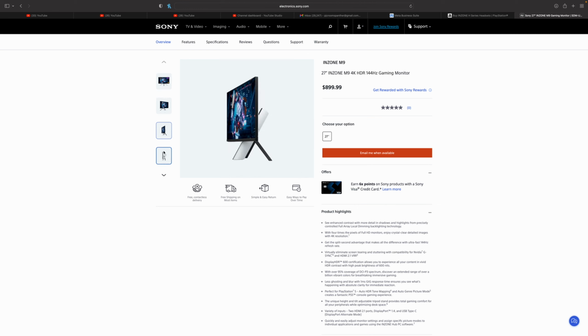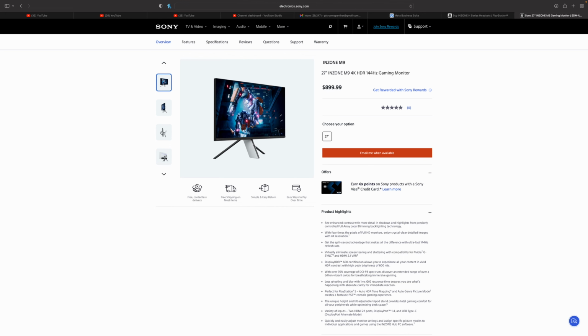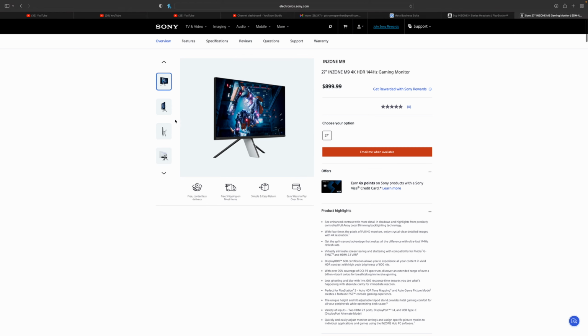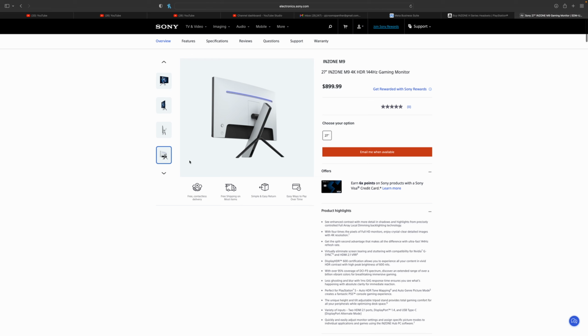You can also tilt it forward, if I'm not wrong. Yes, you can tilt it. You can see you can tilt it forward there, really cool, or back, and I believe up and down are the other features. It doesn't swivel, but it is a really cool alternative option for people that like to game on 27-inch monitors. It's also 2.1 HDMI, so it's a really great option, having 4K support and being able to play at high refresh rates, and that's really big to a lot of people.